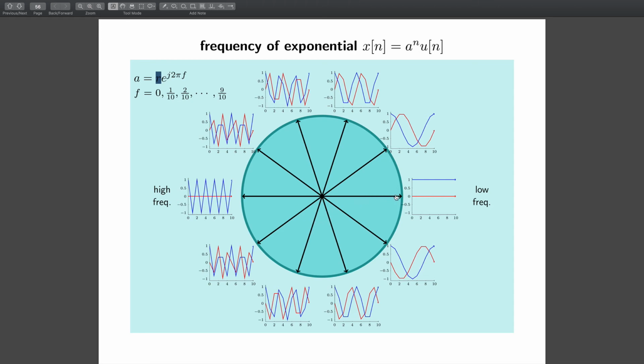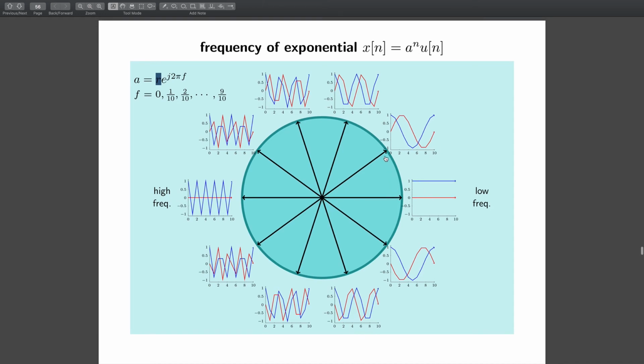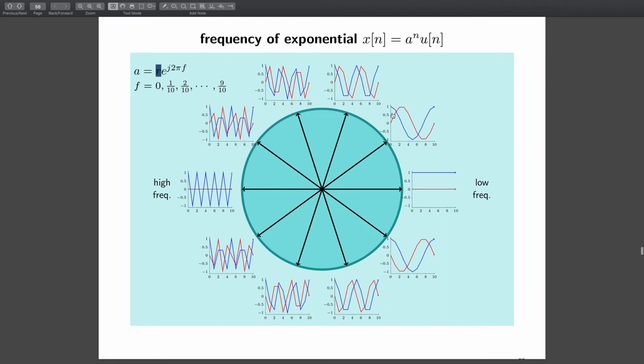So if the frequency is 0, then of course we get a constant. That would be considered the equivalent of DC, direct current in continuous time, 0 frequency. But here we have a frequency of 1/10, so that in the course of 10 samples, we move through a single period of the complex exponential. When we go to 2/10, over that same time period, over 10 samples, we go through 2 periods of the complex exponential signal, then 3/10, 3 periods, and so on, all the way until we get over here to what I'm going to say is the highest frequency. This frequency would be 1/2.